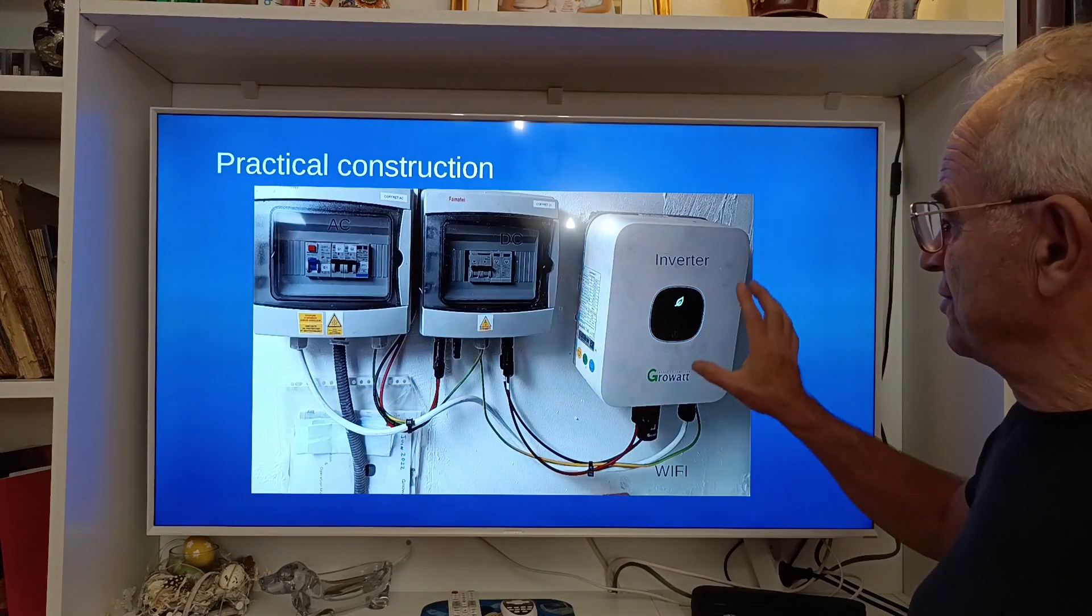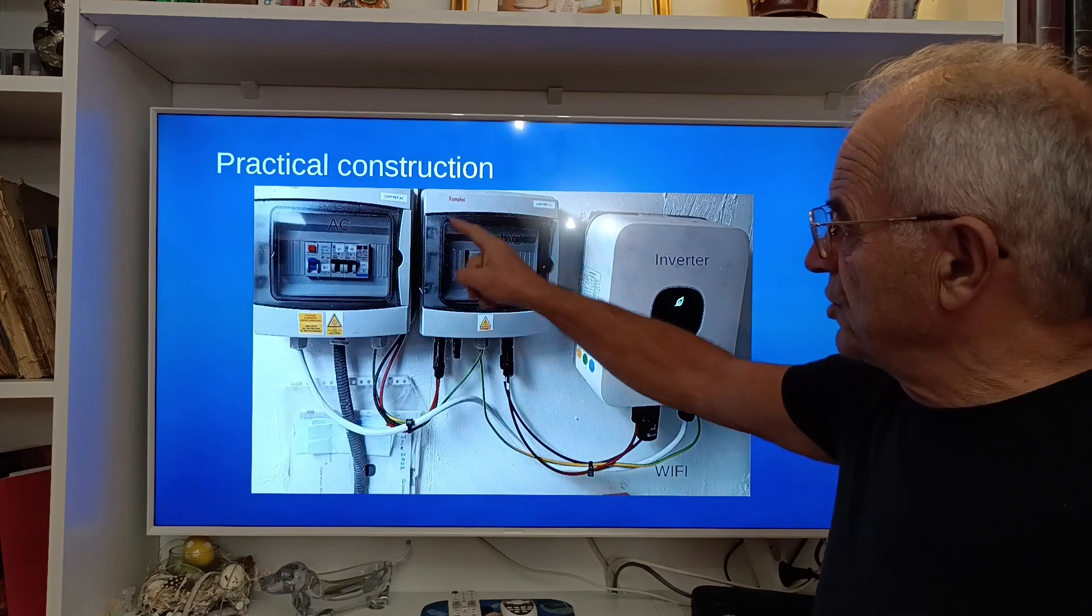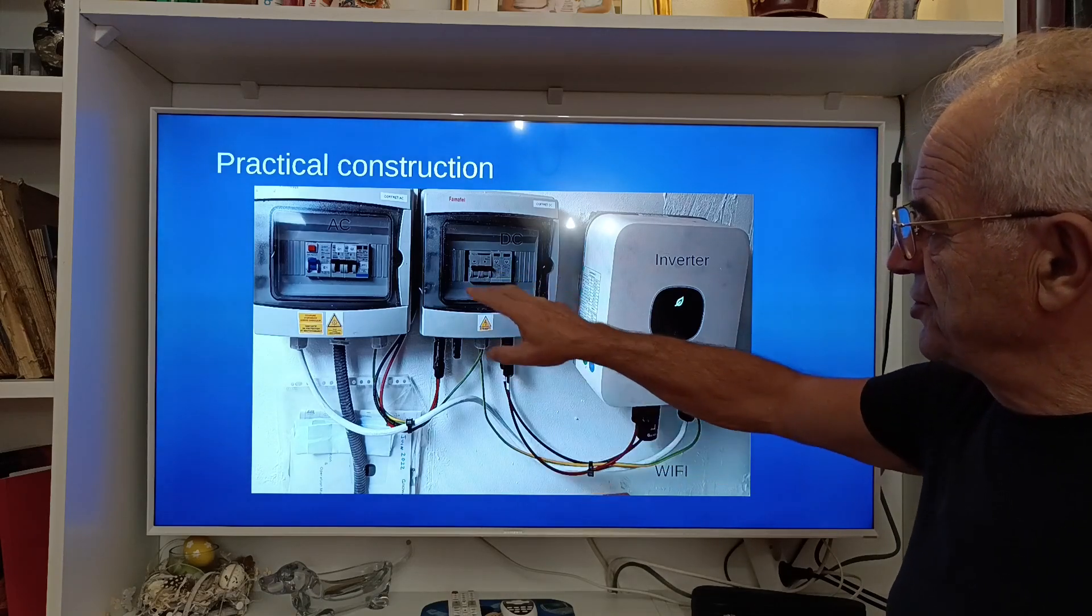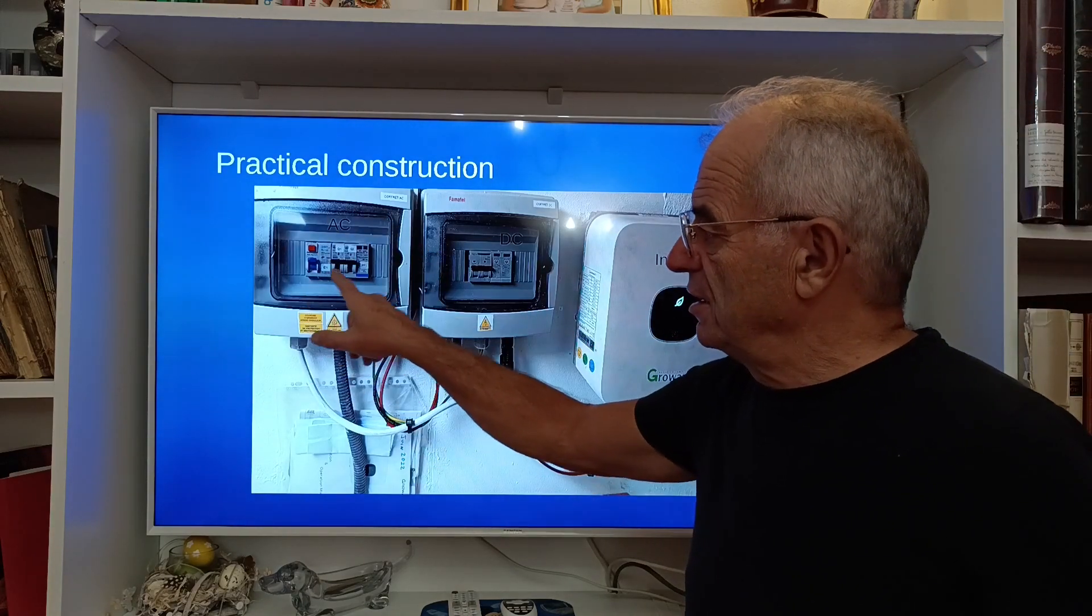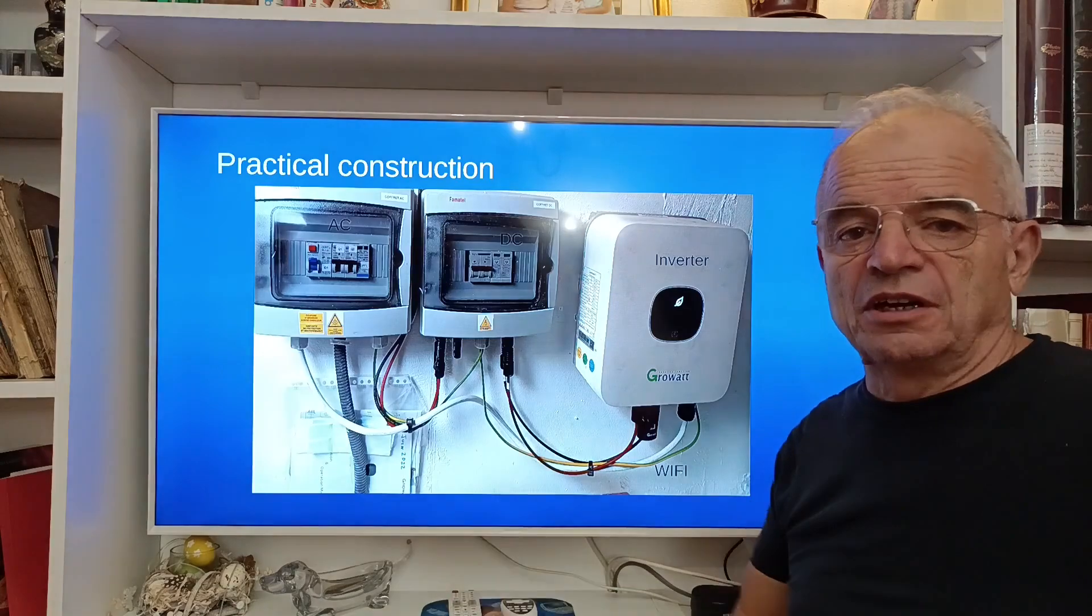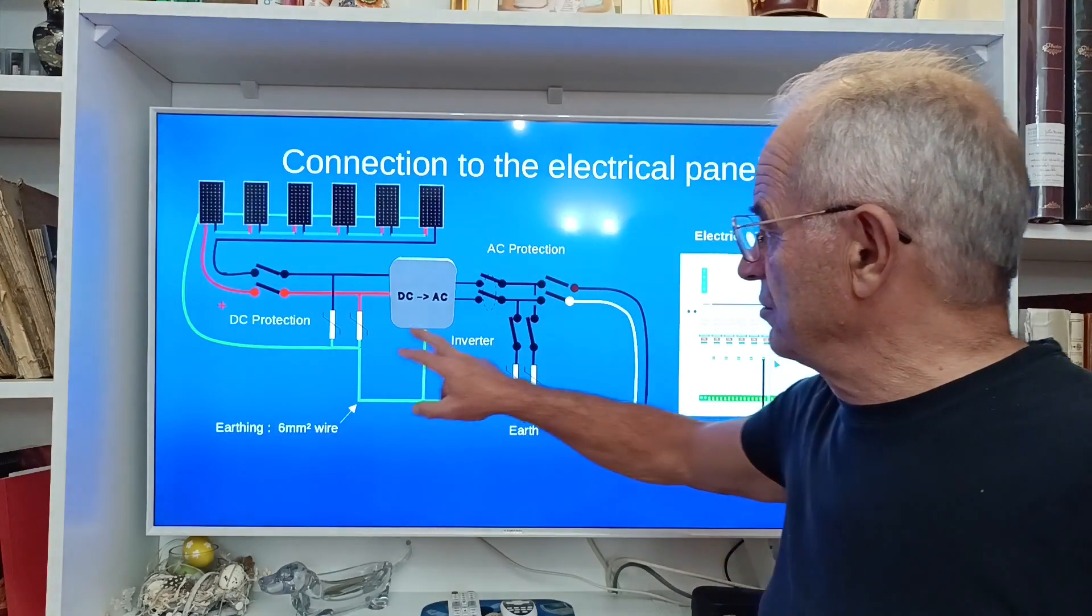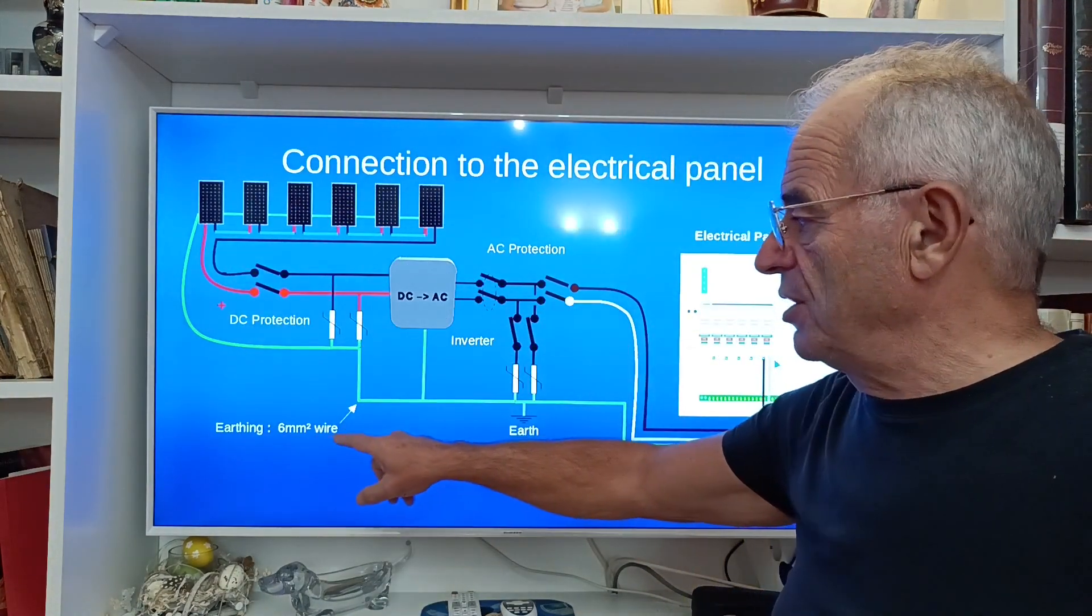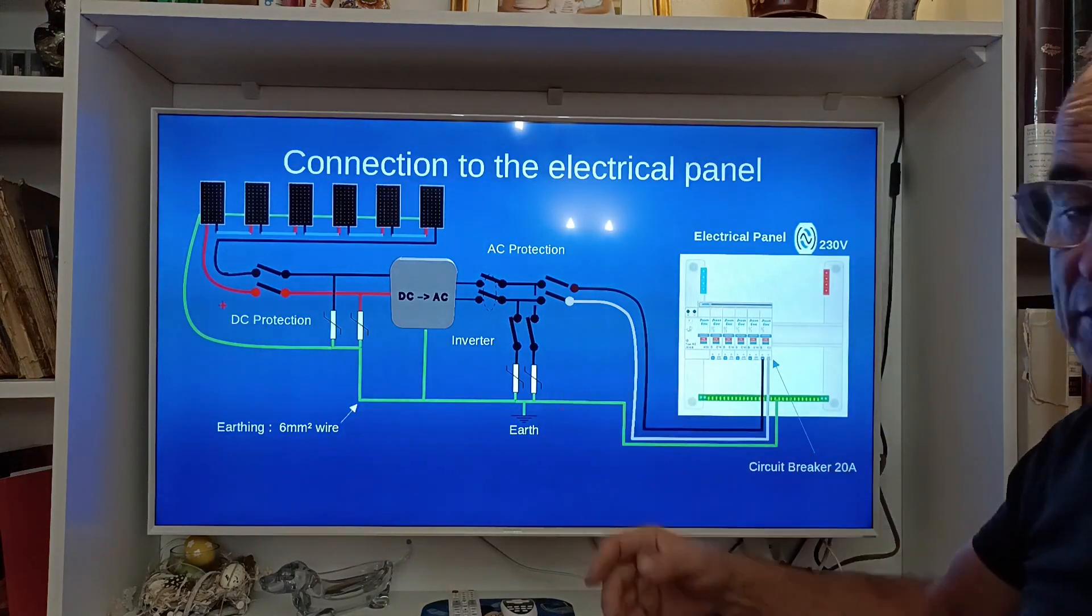Here you have a practical construction. Here we have an inverter. We have the protection of the DC side, DC arrives from here. This is the DC switches. DC enters the inverter and then goes to the AC switches and the lightning protection. So we have three different boxes, just located not too far from your panels. Here's the total configuration: the panels, the DC protection, the inverter, the AC protection, and you also have to interconnect everything with a good earthing line in order to connect to the earth all the elements involved in the system.